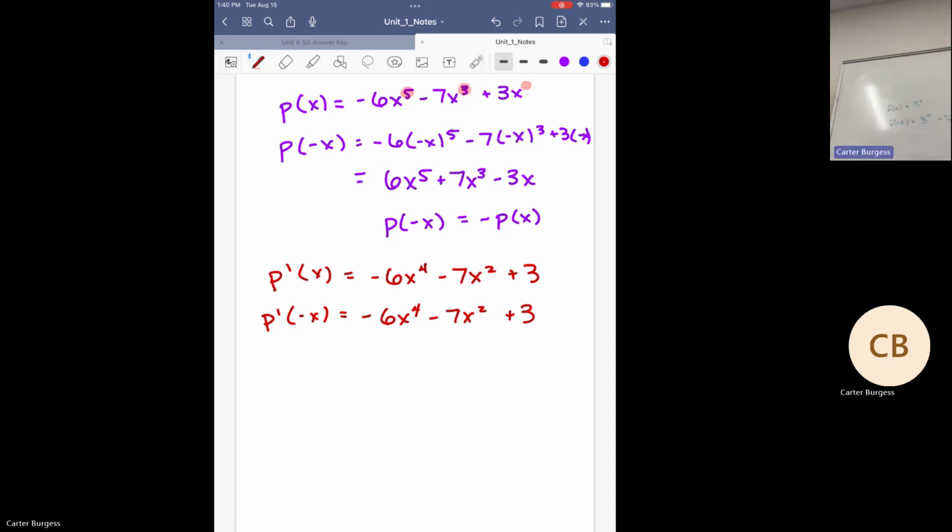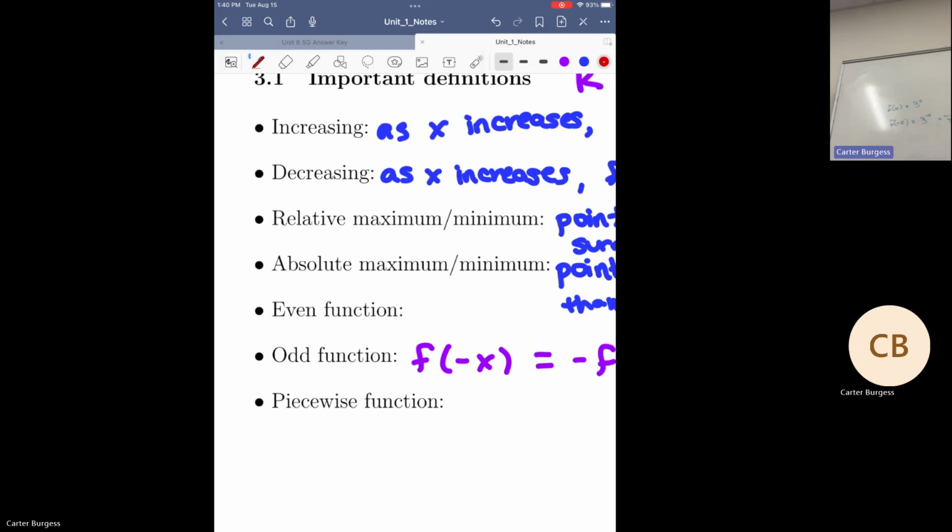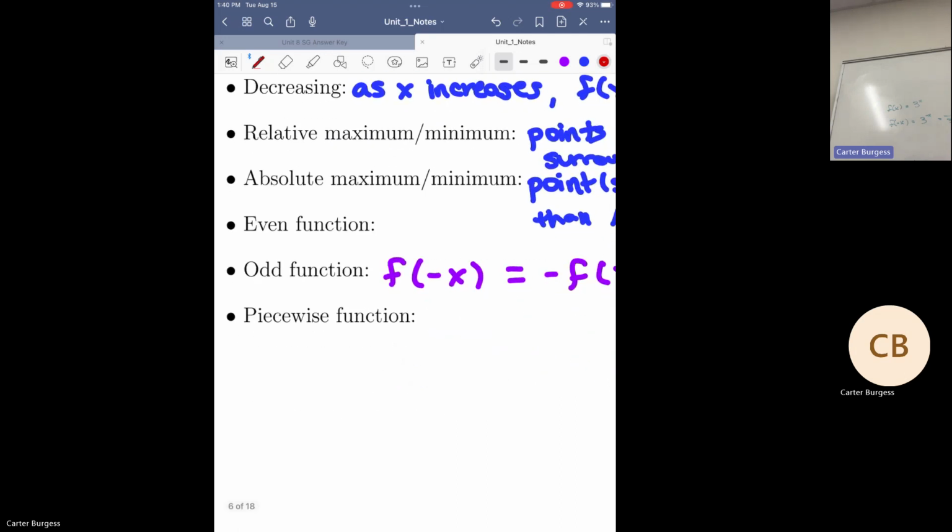Again, functions that exhibit this kind of behavior have a special name. Again, this special name is linked to the fact that it shares this behavior with polynomials that only have even exponents. An even function is any function where if we plug in a negative, it's almost like we didn't do anything at all. f of negative x is the same thing as f of x.